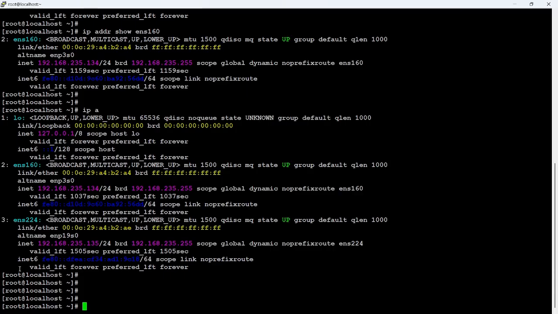When you use the ip a command, you get whatever network interfaces are present in your Linux system. That interface list you will get with the help of the ip a command. So here we get the list of ens160 and ens224.